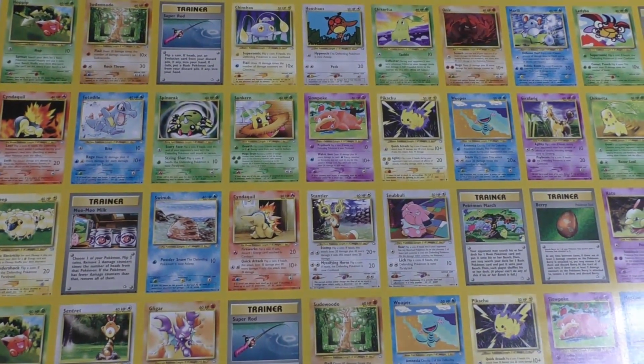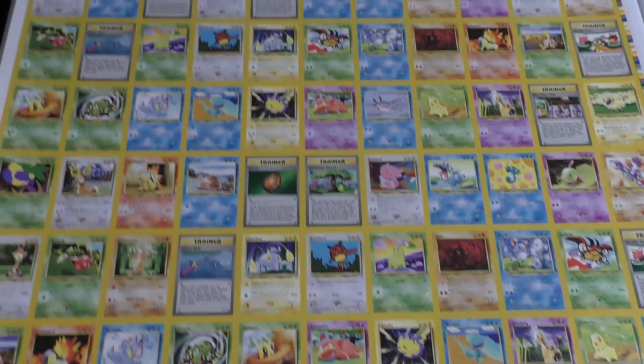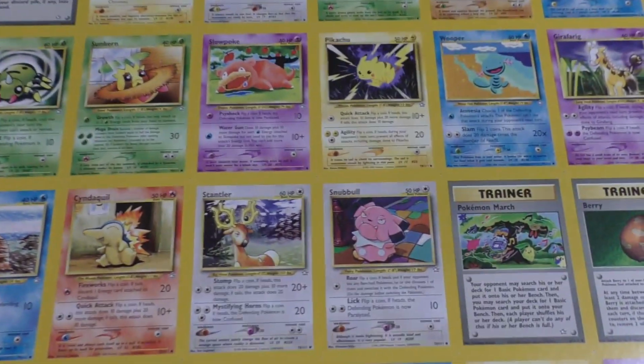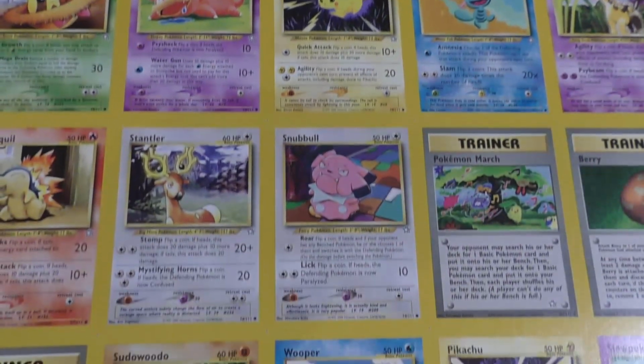It was done by, I believe it was Sports Values Net, or something like that. It used to have a bunch of these. I got most of my uncut sheets off of them a while back, but this one came in on consignment. And it's going to be going to auction unless I get a good offer before it does. I am giving a little extra time for this consignment.